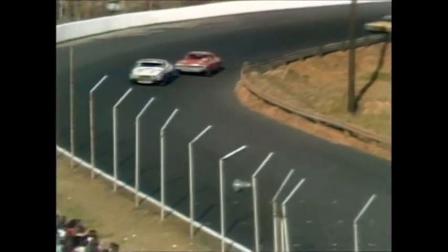And again, we're back on front. Pearson and Isaac. We have a Ford and a Dodge holding the number 1 and number 2 positions, with a Ford in 3rd place and a Dodge 4th. Okay, well, those 2 lead cars are beginning to move out just a little bit from 3rd place Benny Parsons and from Bobby Allison, who's 4th, and Richard Petty has dropped back a little bit again in 5th place.